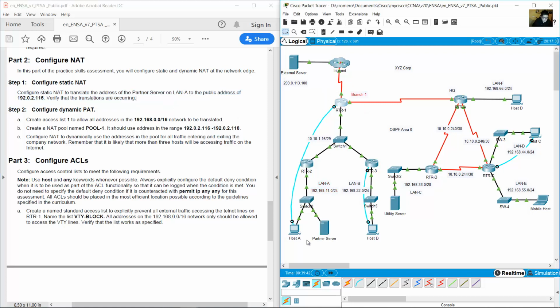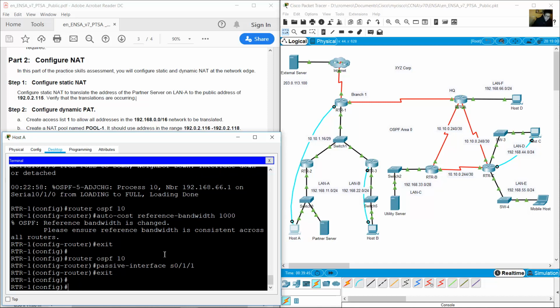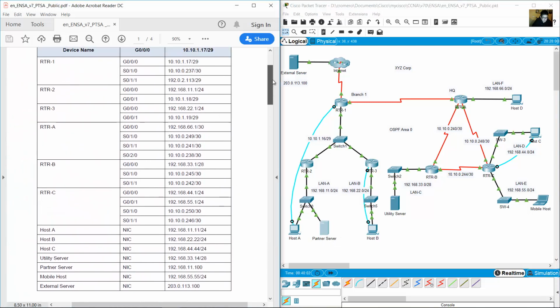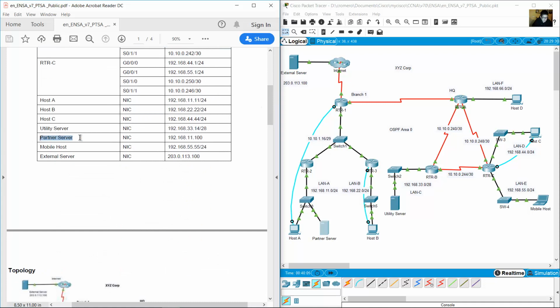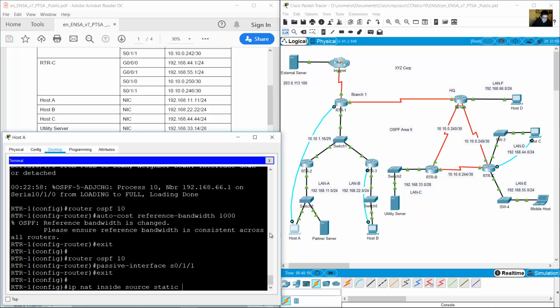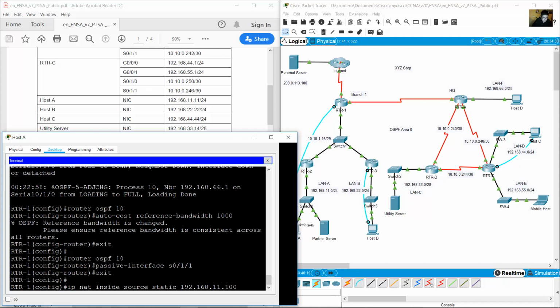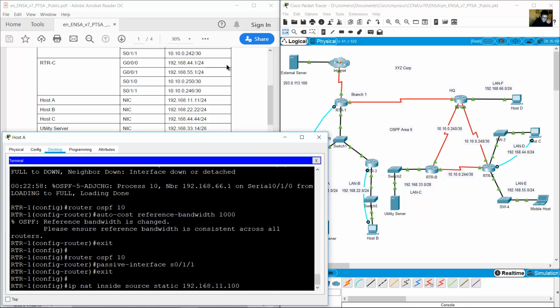Okay, on RTR1, enter IP NAT inside source static. Now configure the IP address of partner server, the private IP of partner server. Okay, the name of the server may vary, but this is 192.168.11.100.